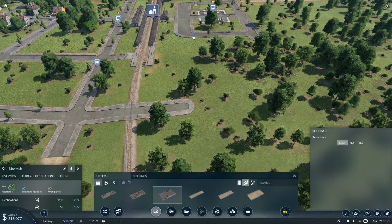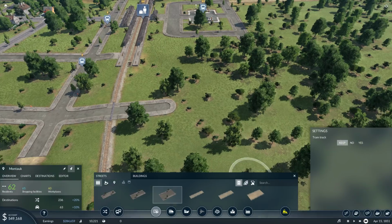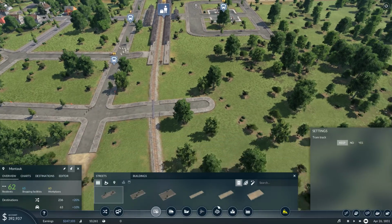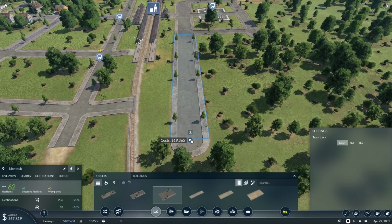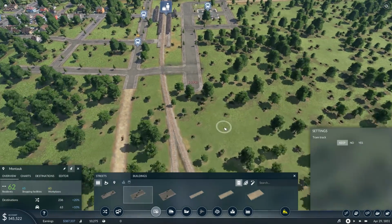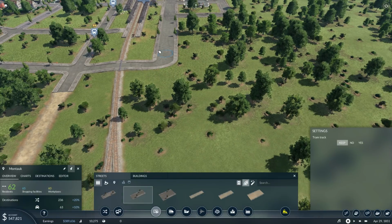And then I'm going to have medium road. I want this bit straight. You know what I should have done? Actually, pause. Take that bit out. This is the easiest way to do it. Run this bit out nice and straight, like that. Then put this connection in again, like that. Good. And then I'll probably trim that off, and we'll put a curvy bit in.